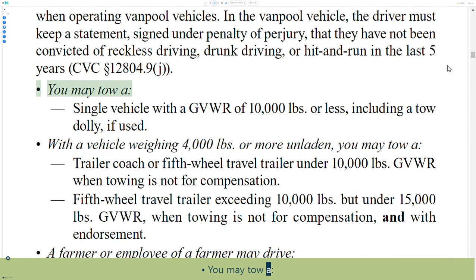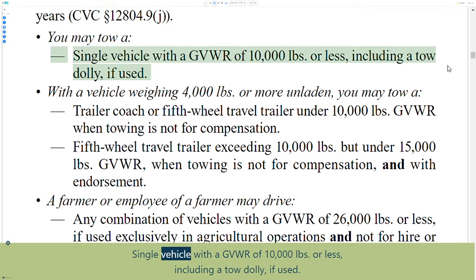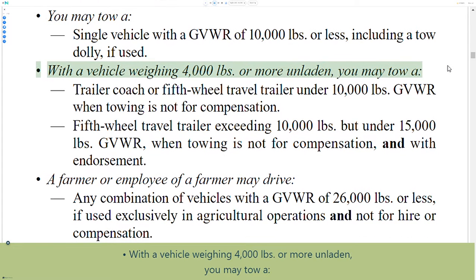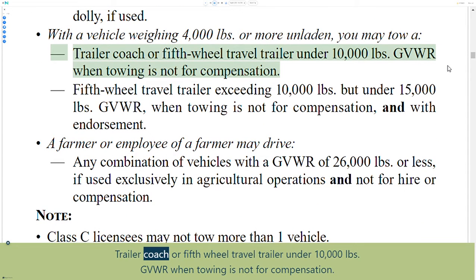You may tow a single vehicle with a GVWR of 10,000 pounds or less, including a tow dolly if used. With a vehicle weighing 4,000 pounds or more unladen, you may tow a trailer coach or fifth wheel travel trailer under 10,000 pounds GVWR when towing is not for compensation.